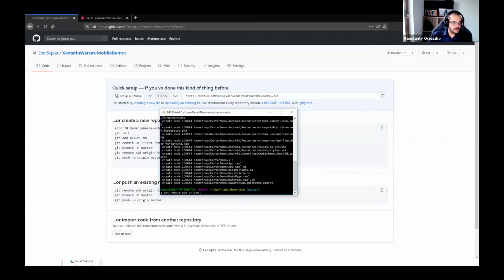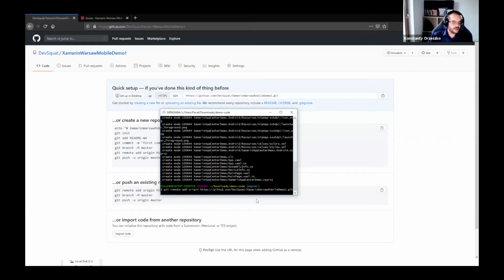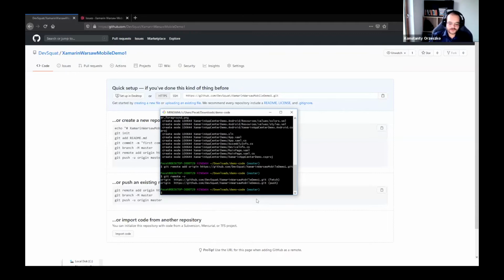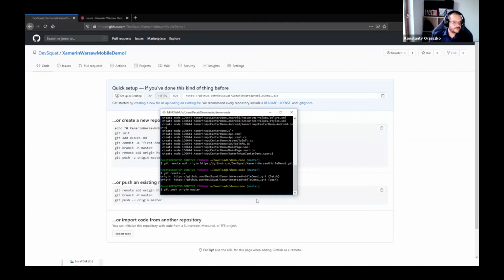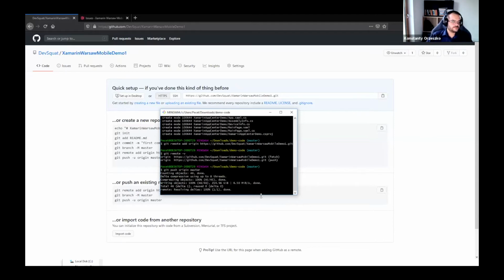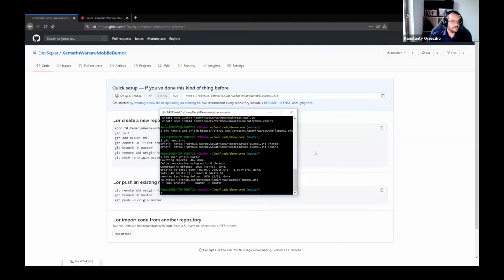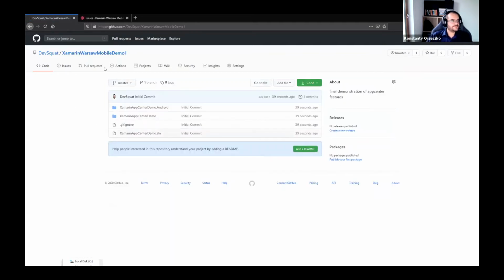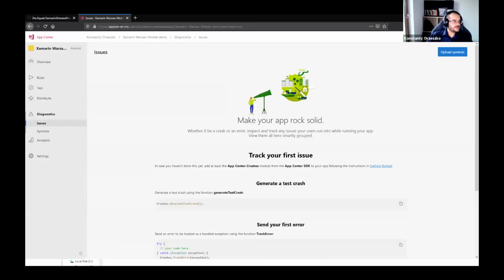That will be this one. So let's check if it worked. It worked. Okay. Now we're going to push our code. Okay. Let's refresh. Let's see if it's done. It's done. Okay, so let's get back to the App Center.